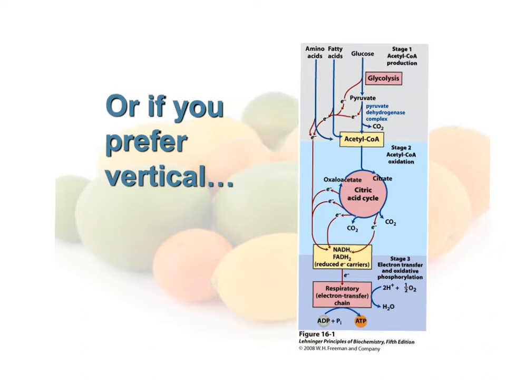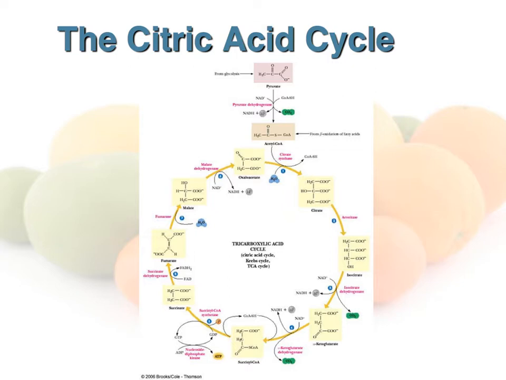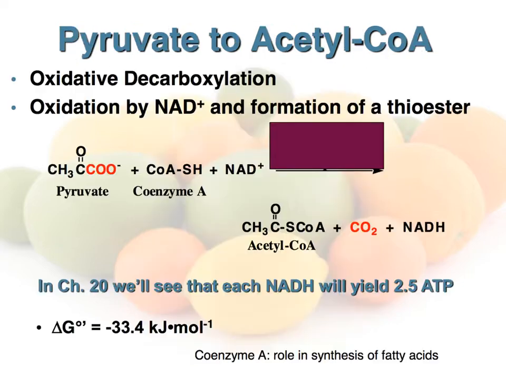Okay, so this is the citric acid cycle. There are 8 asterisk steps to the citric acid cycle. I call it that because there's one that I literally call step 0. Once in a while, some books will put it in as a part of the cycle. It's the one up there at the top, because it's not an actual part of the citric acid cycle. And it's also a chance for me to do phase integration. So I call it step 0.